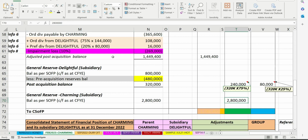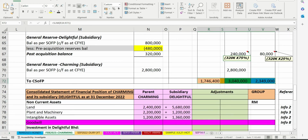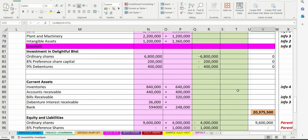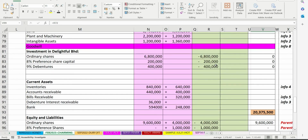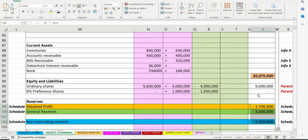So now you are done with all the calculation. You can total up those three columns, the last three columns, the blue, the green, and the orange column, and you will get the figure 17. All these figures are the figures that you will show in the consolidated statement of financial position. So let's just put this straight away to the correct row. So you can see here, I've put the color here. The figure that you get here is the figure from your working schedule, right? Now we can do the remaining. So go and post them correctly.